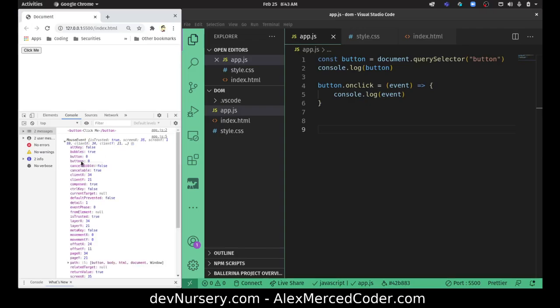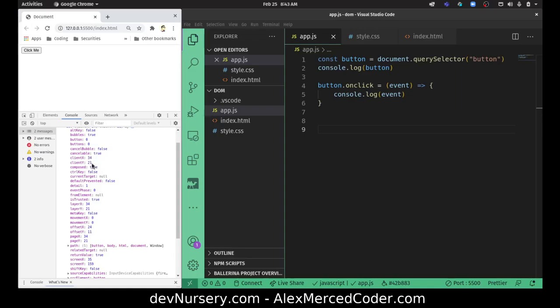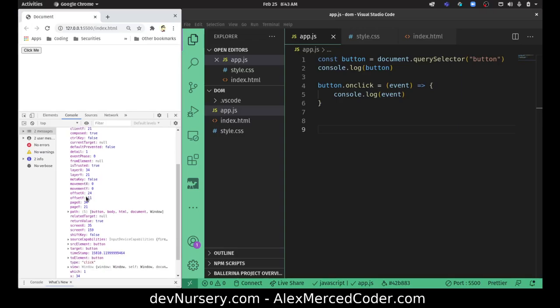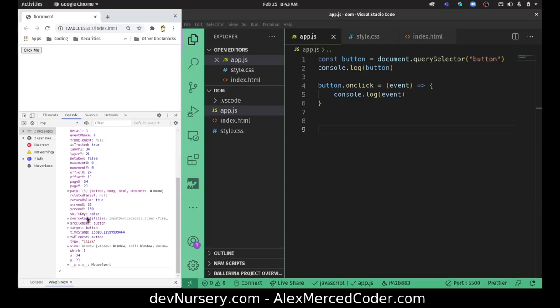If I click on this, I can see all these different properties, like the coordinates of where I clicked, things about bubbling. I'm not going to get into bubbling right now, but there are all these properties you can use. But this is all about where I clicked. Was I holding the shift key?